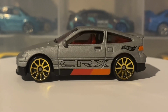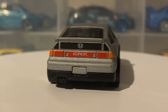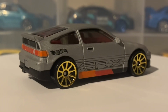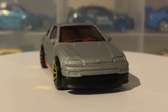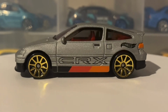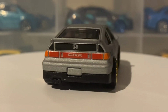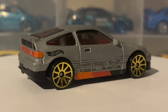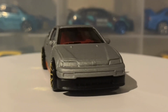And once again, I do believe this car does look better out of the packaging, and I do recommend that you collect loose, but obviously it's up to you. That's just how I collect. If you want to maintain the value, I've already gone through all this in an actual separate video, but I will tell you, if you want to maintain the value of a car, keep it in the card. If you want to actually enjoy the car, rip it straight out and have a good look at it, especially when it's a mainline.